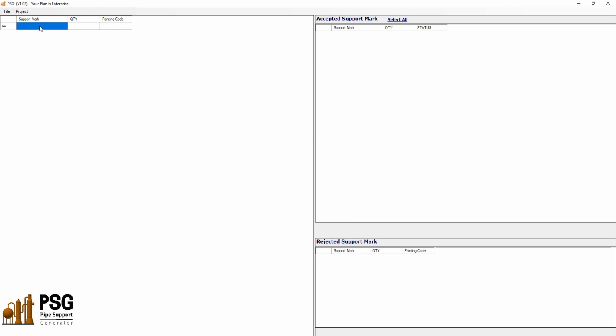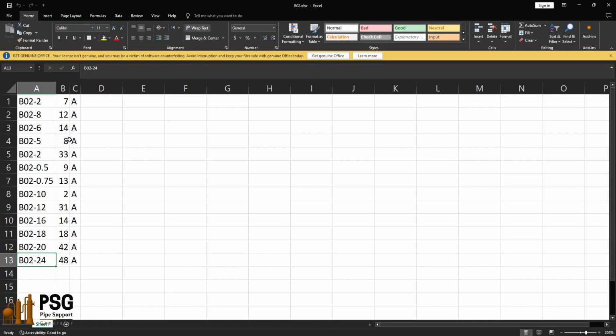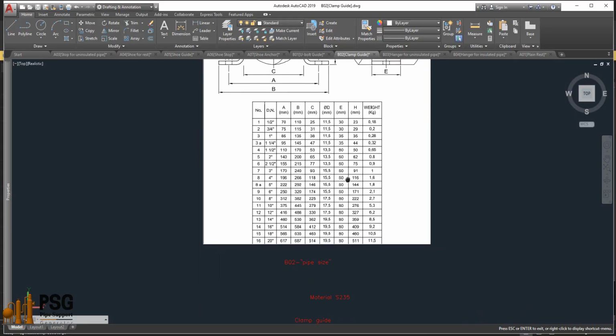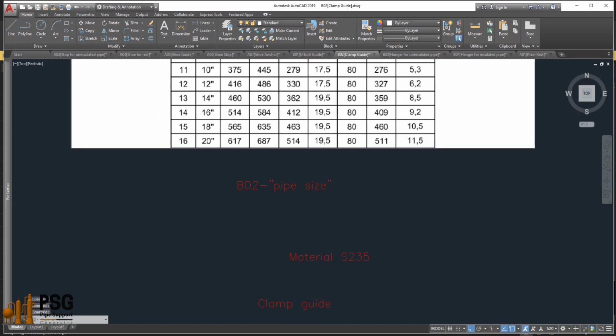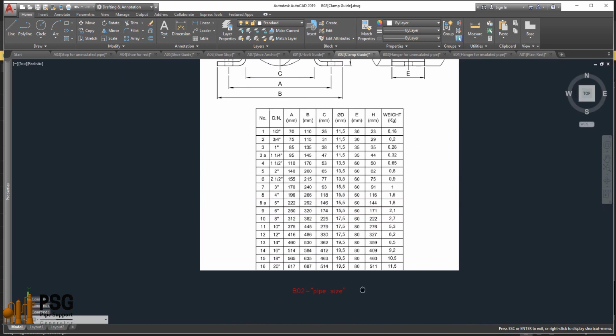Here we will add the support mark name and the quantity and painting code. I prepared a separate Excel sheet. Here the indication of this support is indicated by the pipe size. Okay, and here all the time the material is 235.